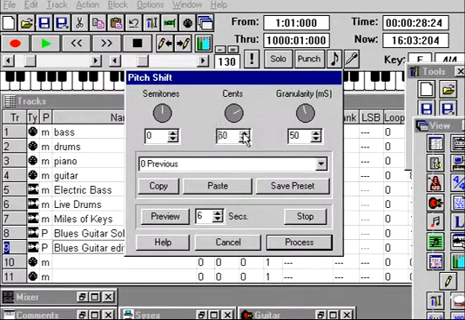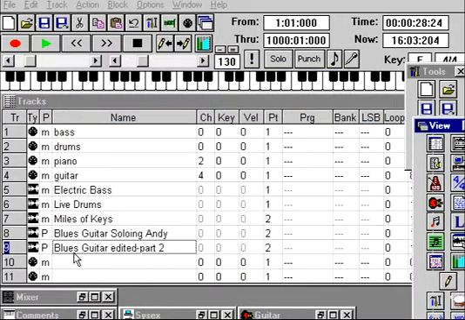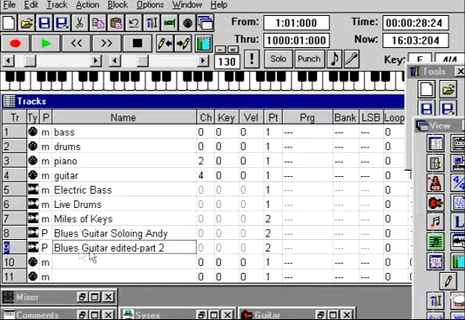Okay, we'll process that, and that takes a little while. Okay, and it's generating a new waveform of that because it's a slightly different track now. And so we'll play that back and hear how that sounds. Yeah, so now we've got it too much. Now it just sounds like kind of a wobbly guitar. So somewhere in between there, between 20 and 50 is probably our optimal setting. We just have to play with that until we get it exactly right. With the other instruments, actually, that would probably not start sounding too bad. Let's try to turn all the other guys on and play the whole thing.